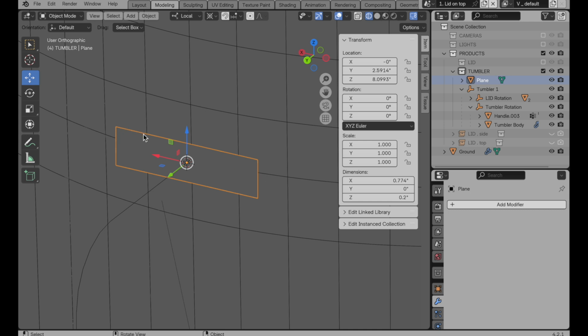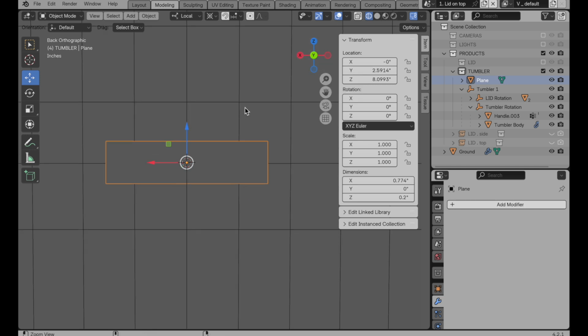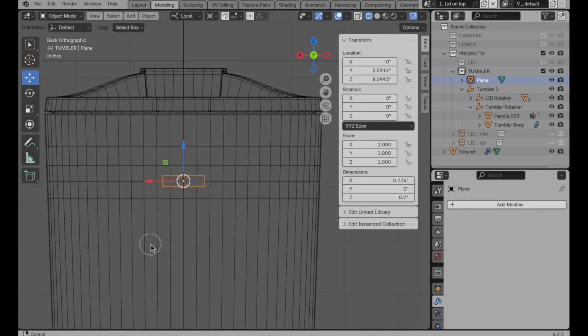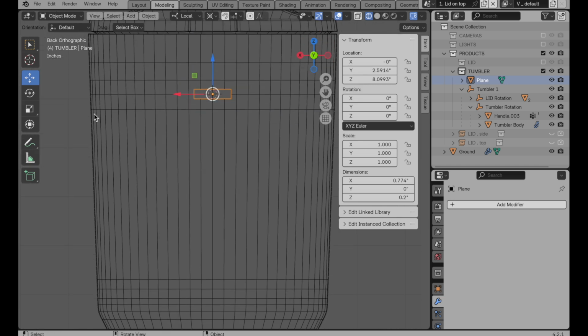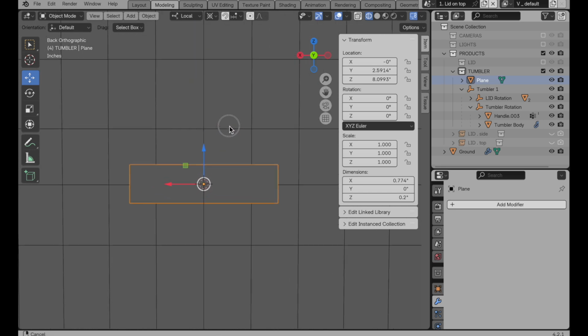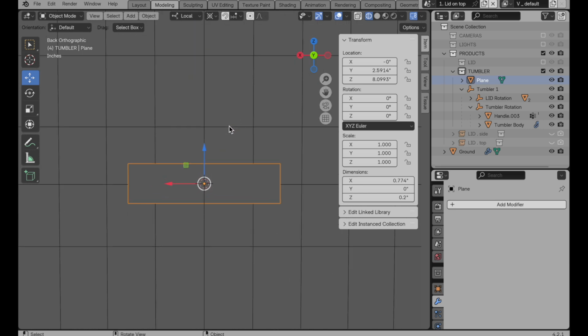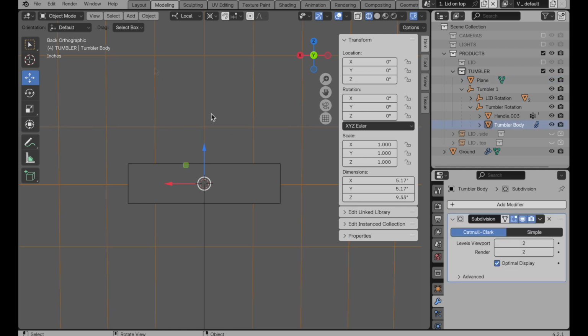I also know that I'm going to want to have a few divisions of this handle profile. So let's look at this in the front view, and we're going to back out. You see it gently tapers down to the side. And we want to consider the resolution of that tumbler body. If we weren't going to be having a handle connect to it, then we would need fewer lines going around it to define the curvature. But because we are going to be attaching geometry, it's critical that we establish proper resolution.